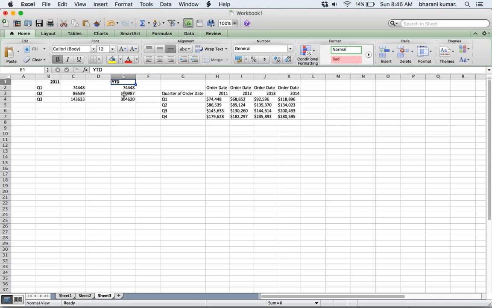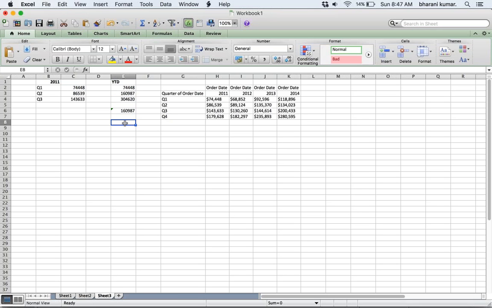Now look at this. What is 160,987? This value YTD. It is nothing but summation of these two. If I do a simple summation of these two, I will get this value. What is this 305,620? This value.